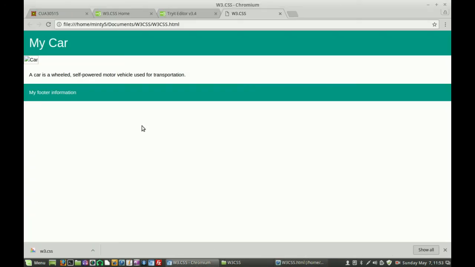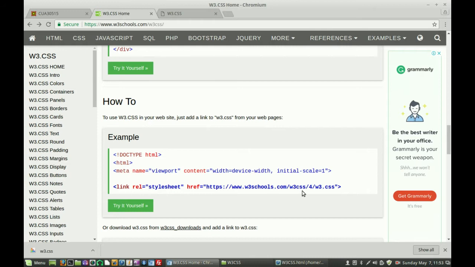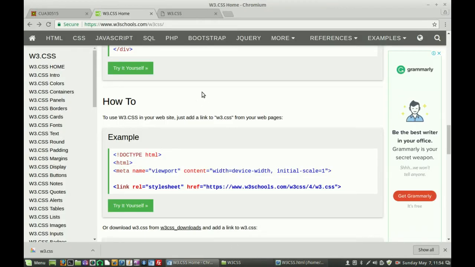Let's go and get a little bit more. So we'll close this, come here, and we'll just go a bit further down. Now, what's making all this happen? That there is what's making it happen. So you've got this wonderful style library that's provided free of charge called W3, and it allows you to use all these class statements. Once you get the hang of this, you can get up to all sorts of things happening here. So these class statements are what drives everything. All sorts of different things can happen. So we'll go and get a little bit more from here, and we'll do something with that as well.